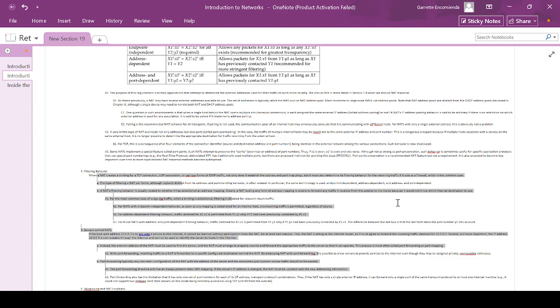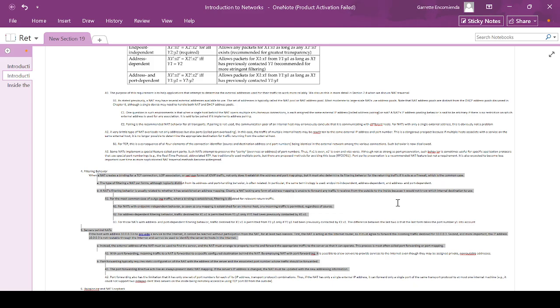So address dependent means that you need to contact that network address, the IP address, first, before it is able to contact your host. So you need to contact that specific address on the internet. It's not like one of the services of your laptop, for example, must contact just any address on the internet. It needs to contact that specific address.